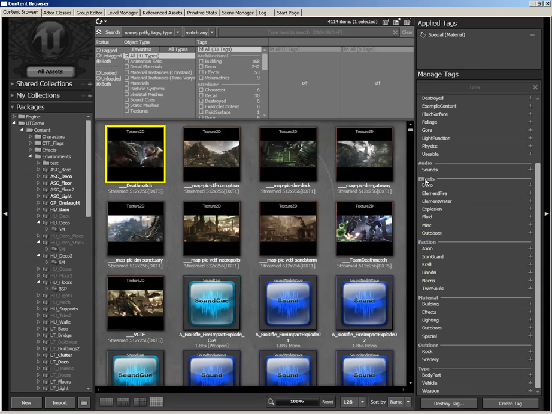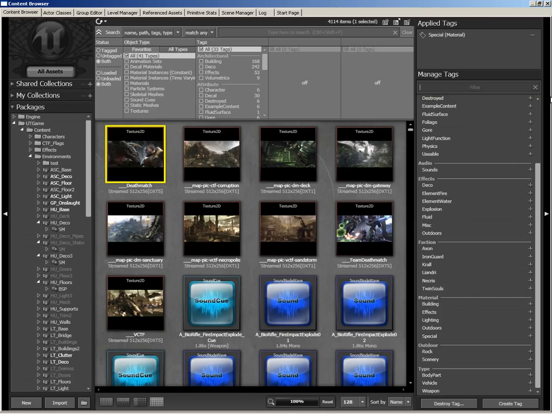Well, all I need to do is come down under Effects. There's the Miscellaneous tag. I can click on the little plus button next to it, and now I've added another tag to it. But then I think, I shouldn't have added that tag. That's not really going to help me. It's not particularly useful. So let's go ahead and remove that tag. Up here inside the Applied Tags area, I can click on the little red minus sign. It only turns red when you mouse over it. But when I click on that, that tag is no longer applied. Okay, so that's pretty cool.